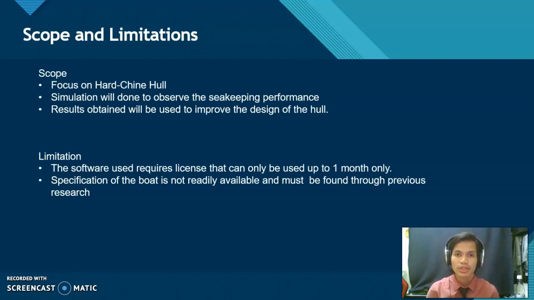On to the scope and limitation of this project. The scope of this project is, first off, that it will be focused on the hard chine hull. Then the simulation will be done towards the hard chine hull to observe its seakeeping performance. Through the simulation, we will be collecting results or data, and that data will be used to improve the design of the hull.